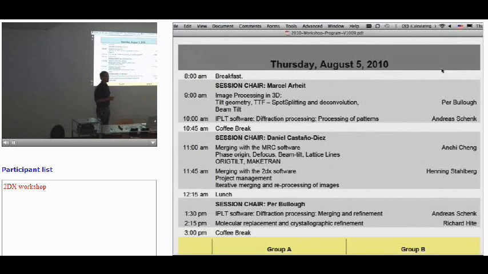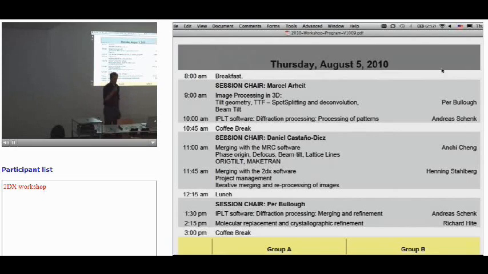And we were so excited that we said, great, he has to have a lot of space and time. And we had a wonderful talk by Richard, and then we forgot to put the talk about 2DX image back in. And so today we have 45 minutes IPLT, diffraction processing, which is important and great, and another 45 minutes about diffraction merging in IPLT, which is also great, and then 30 minutes about 2DX, and that's all we have in the whole workshop, except the introductions on Monday. And in addition, we are already at lunchtime. So there's almost nothing about it.